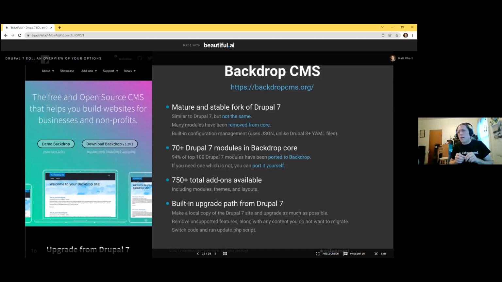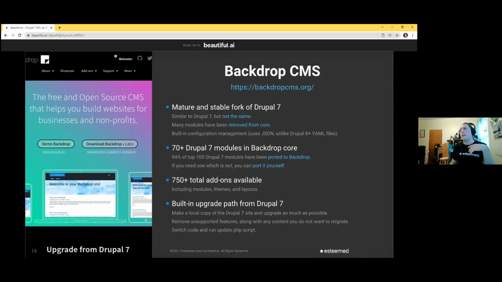So when you actually are working with modules, you'll have to learn the new Backdrop APIs for things like configuration management. That way your Drupal 7 module will work with Backdrop and all of its new goodness, which makes it a bit of a hybrid between Drupal 7 and Drupal 8. But there are differences, so it's not necessarily one and done, but a lot of things have already been ported. If you do want to go to Backdrop, you'll go through the same process of discovery, and you may be able to somewhat skip the rebuild process because there is a built-in upgrade path directly from Drupal 7 to Backdrop.